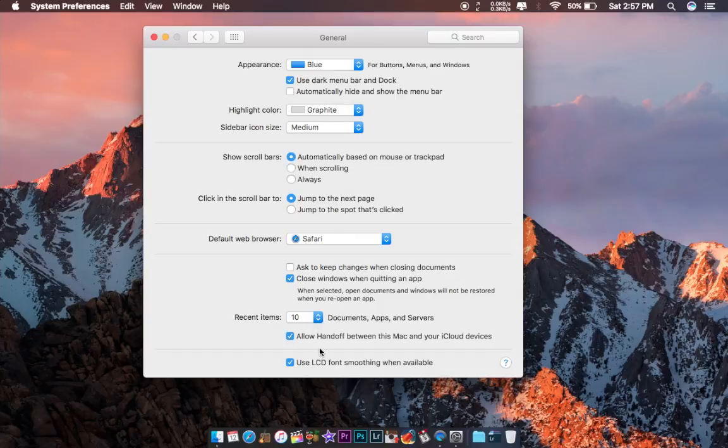You have to select this. And use LCD font smoothing when available. When I uncheck this box, you can see some brightness is low, and if I check this box, some LCD fonts become smoother and brighter.